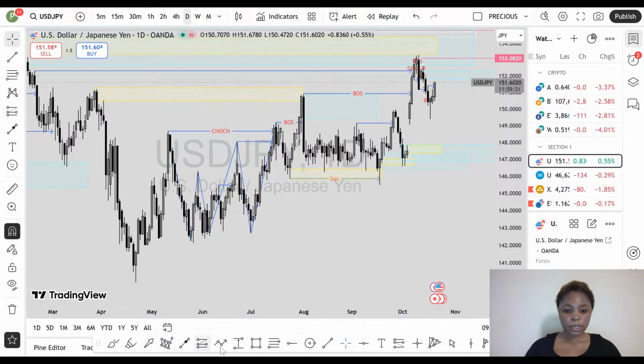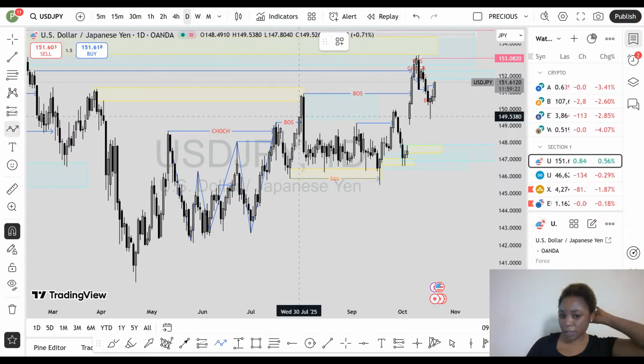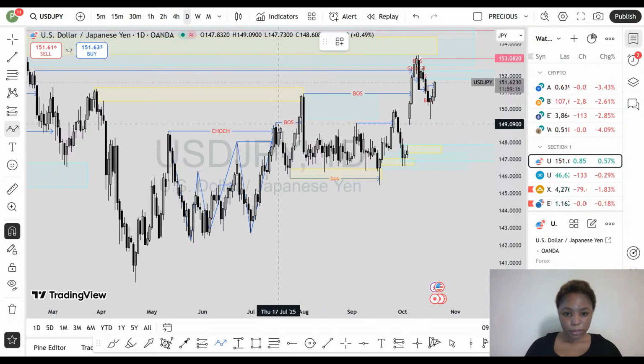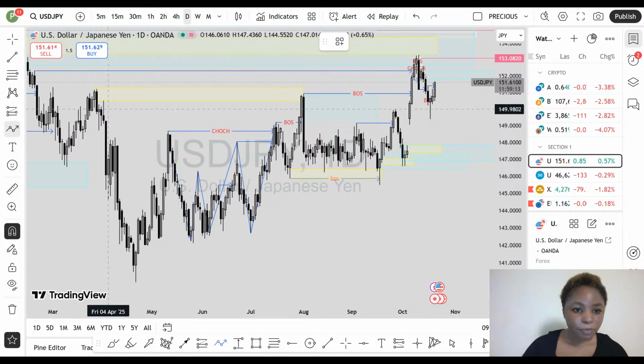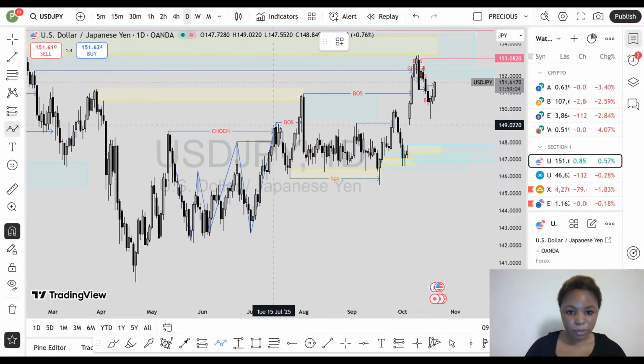So what do you do next now? I told you the market break structure, it likes to pull back to mitigate the order block there. It's an opportunity. Break of structure is an opportunity. So you can see market break this structure here and reacted from this level. We have a break of structure to the downside here. Market reacted from this bearish order block we have here. You can see the pullback. So markets pull back into this level.